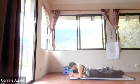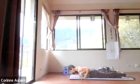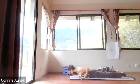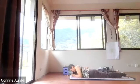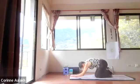Inhale, cobra, switch the breath. Elongate from the hips to the feet. For four, three, two, and one. Inhale to plank, and exhale, downward facing dog.